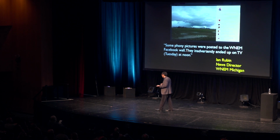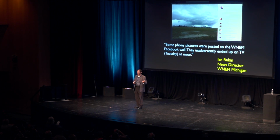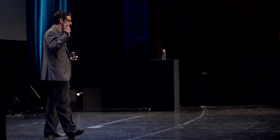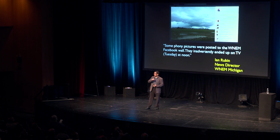So the amazing thing, though, is that with all this distrust, there are still so many manipulated images that get through and then get accepted. This image up here is an example from this year where someone posted a tornado photo on their Facebook page and said, oh, look at this tornado I saw in my backyard. It started spreading virally on Facebook, and then someone else took that photo and posted it on the Facebook page of a local television station, and that television station saw it and it made it on the TV news. And sure enough, this was a fake photo. The person who initially posted it on their own Facebook page later apologized, and I don't think they ever expected it to reach that level where it wound up on the news.